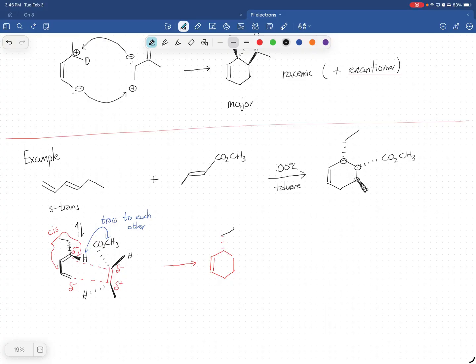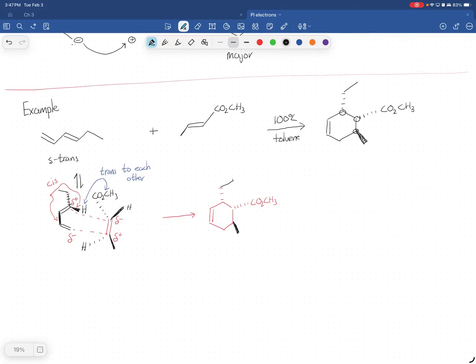Okay? So the groups that are on the outside, so see how the ethyl group is pointing towards the outside? The hydrogen is pointing towards the inside of the region of the diene. That's where we get the wedge and dashed stereoselectivity. Okay? So this group is going under the diene, so it's going to be situated below. So that's why it has a dash bond. And then this methyl group, it's trans to the electron withdrawing group, so that's why we draw it wedged right here.